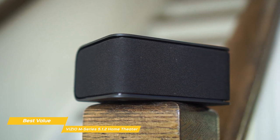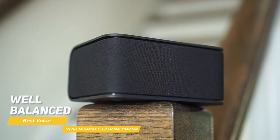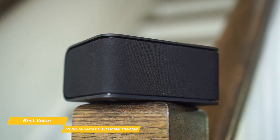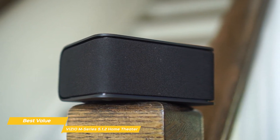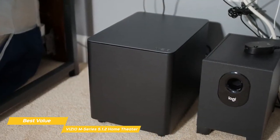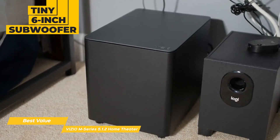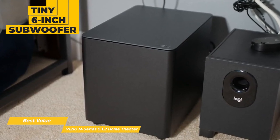In terms of sound quality, the M Series is well-balanced, and there's a great sense of space with the satellite speakers placed behind you. The sound stage is fairly wide, but lacks the pinpoint accuracy of more expensive sound bars and speakers, meaning you won't be able to pick out exactly where different sounds are coming from. Movies are definitely more immersive and the Dolby Atmos speakers do a good job of adding a sense of height. The 6-inch subwoofer does a good job digging deep, but won't provide the same visceral impact of a larger subwoofer.